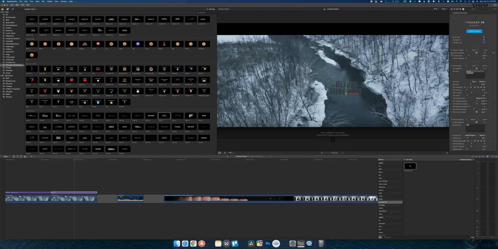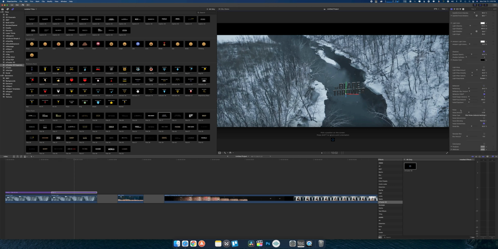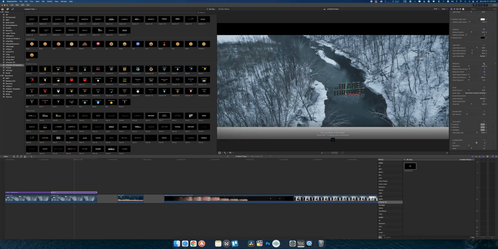that. I'm going to rotate it to make it look like it fits a little bit better. I think it needs to aim down more. And I'm going to change the position a bit. And you'll notice that the drop shadow behind it really can help sell it being attached to a surface. So make sure you mess around with that as well. You can even turn on reflection, especially since this is water.